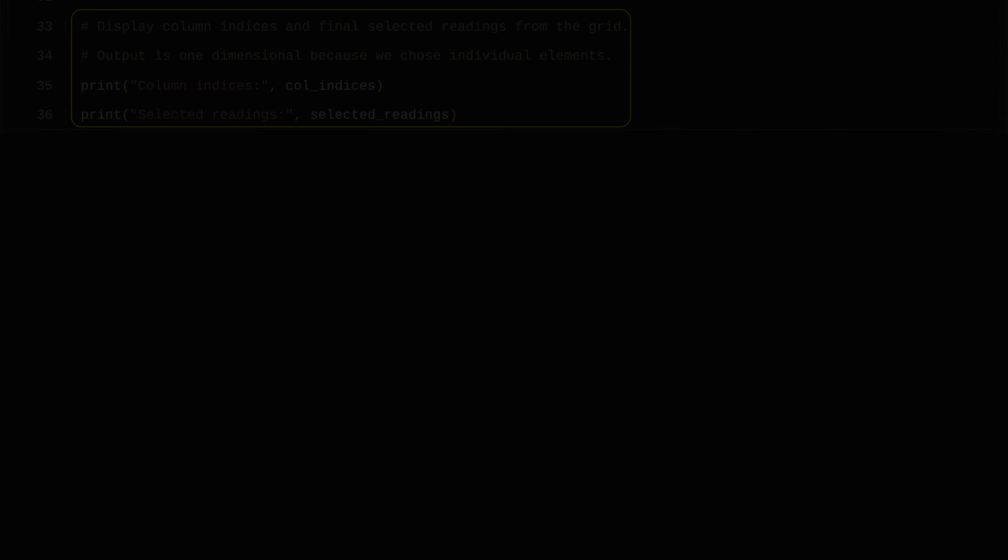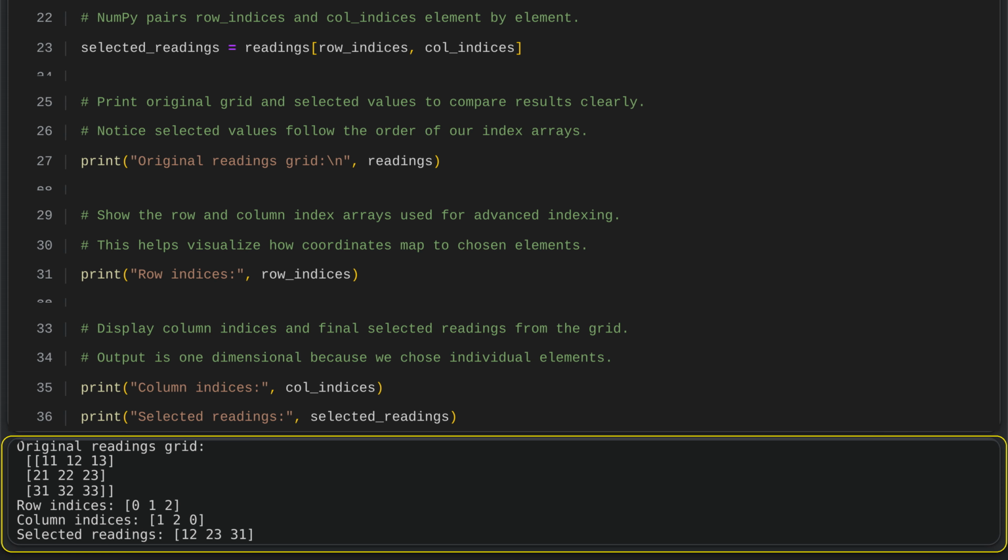This script shows how to use element index arrays in NumPy to pull out specific sensor readings from a grid of data. The grid is organized with locations as rows and pollutants as columns. By creating separate arrays for the row positions and the column positions, the code pairs each row with a matching column to select particular readings, such as ozone, carbon, and sulfur.